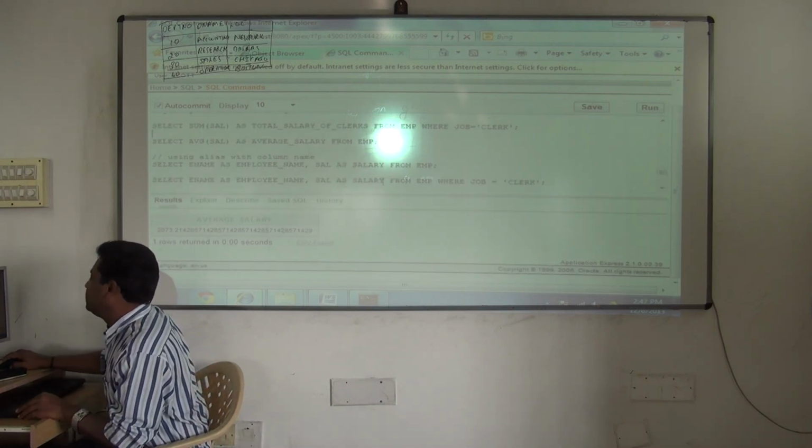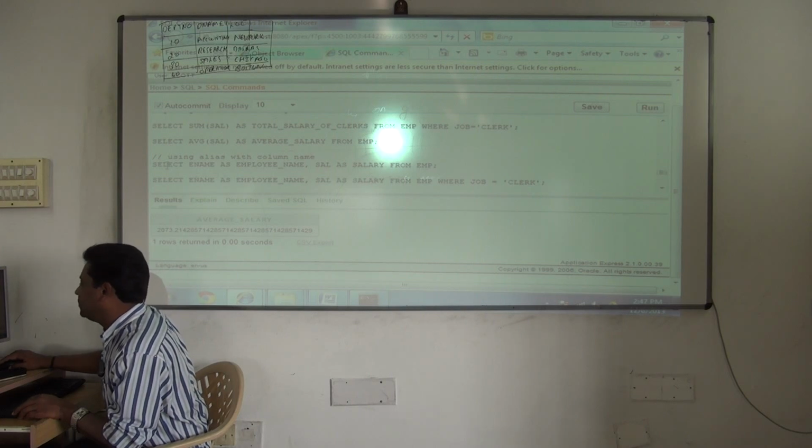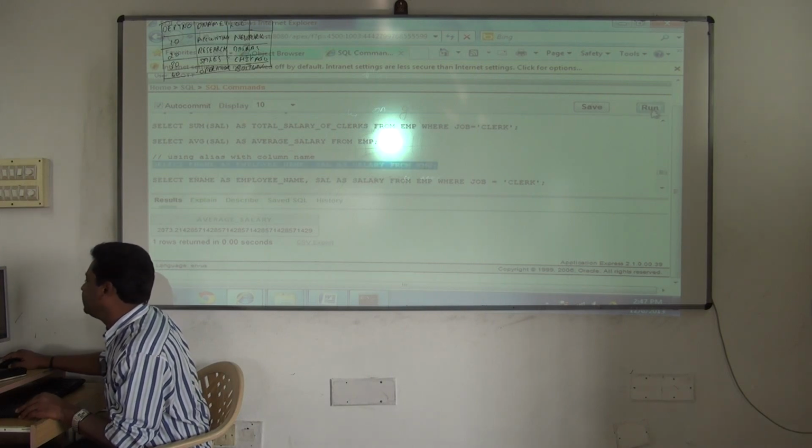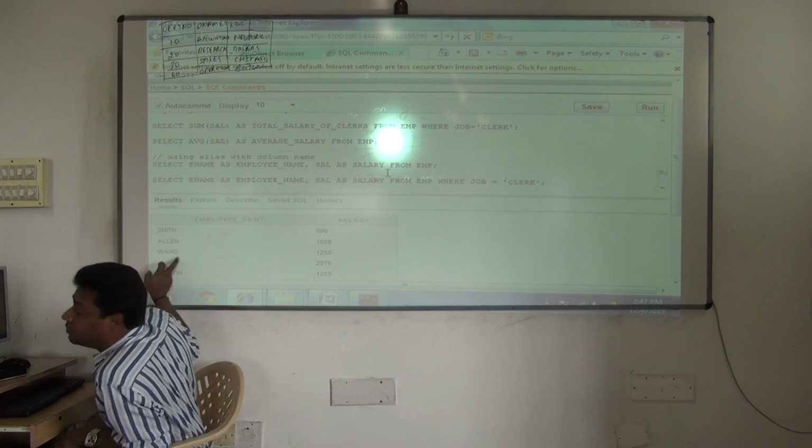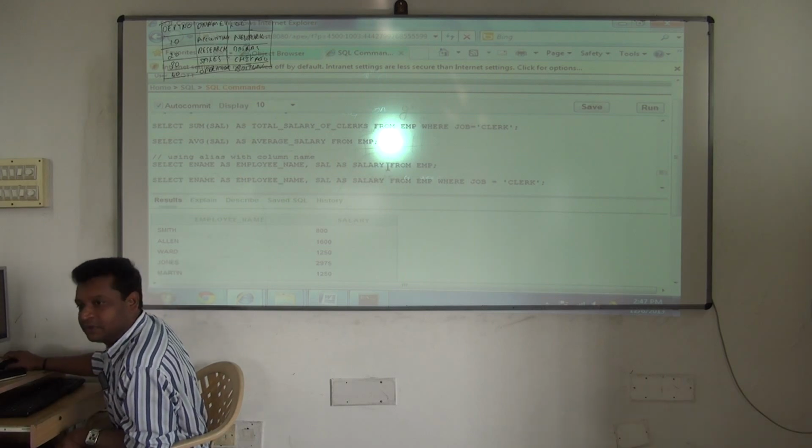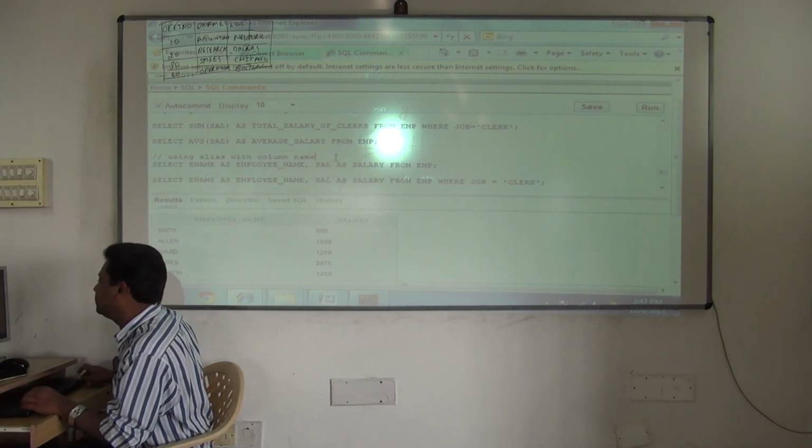Then next, we'll use alias with column name. ename I am using as what? If I don't use alias, what will display? ename only. See this, without alias I'll show you.